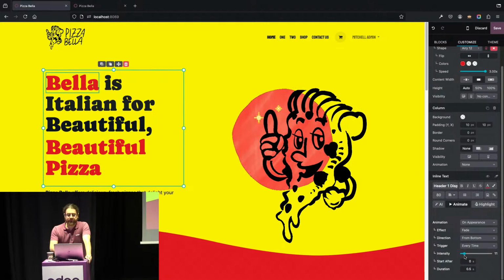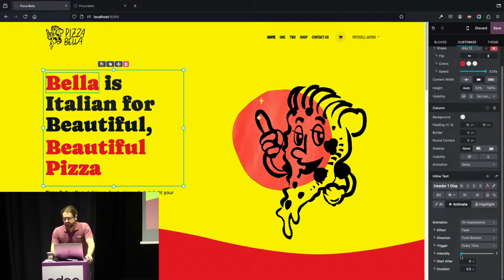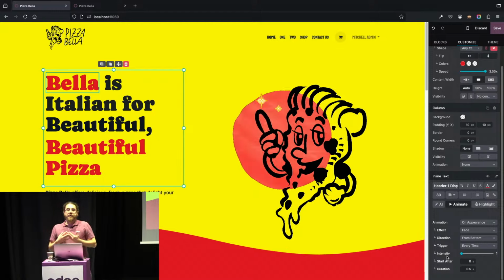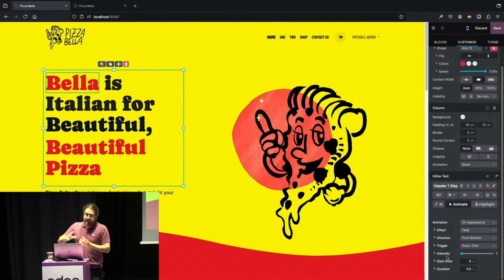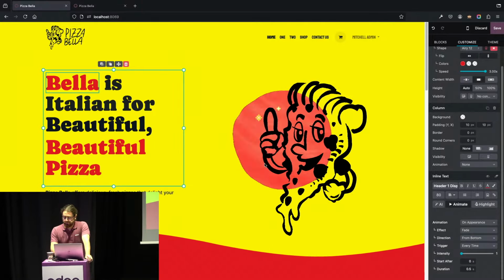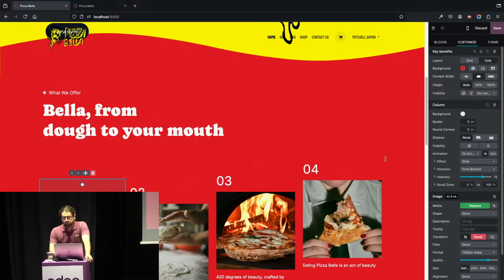So 10 is okay, fading in with a movement effect, and if we use an intensity of 1, maybe it's very subtle. Maybe you are more focused on the guy fading in, but not the guy fading in with the movement from below. The same thing goes for animations on scroll.